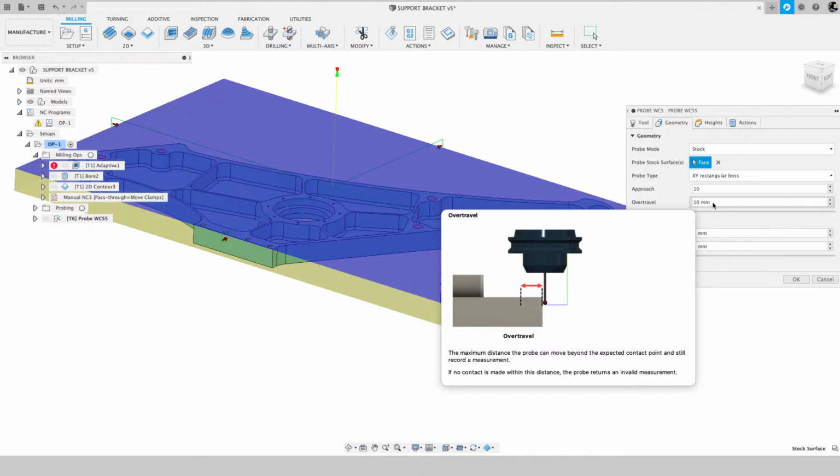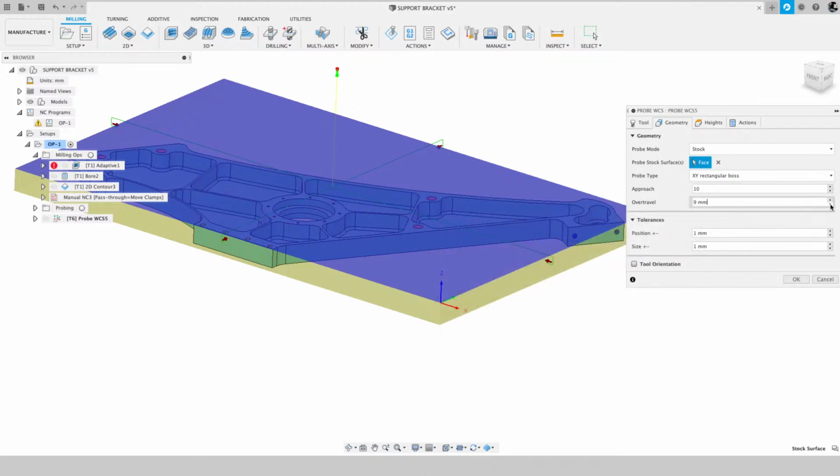Over travel is from where it expects to hit the part, where the stylus gets triggered, to where it can go an additional amount before it will trigger an alarm if it doesn't contact anything. So let's say I have a small value there. What if I say 1 millimeter?